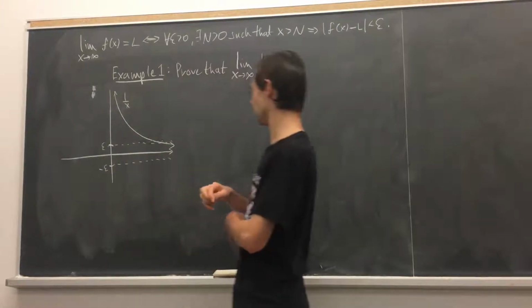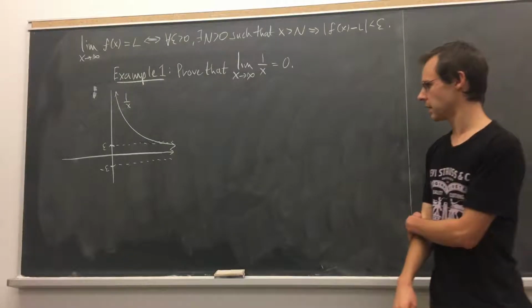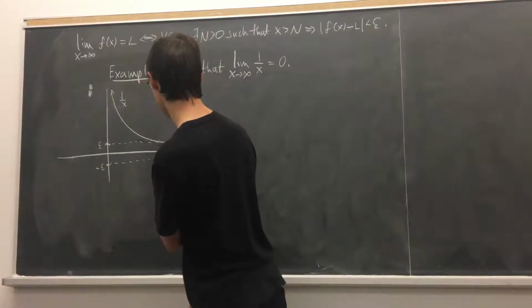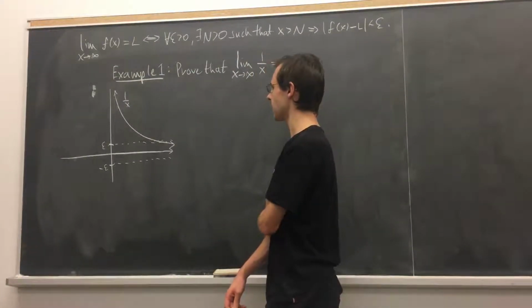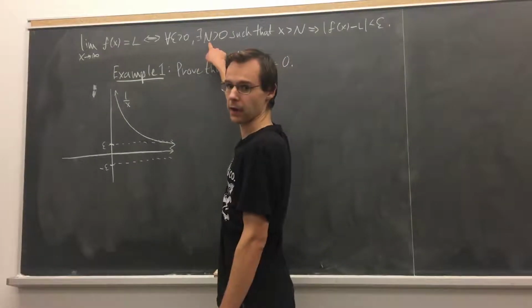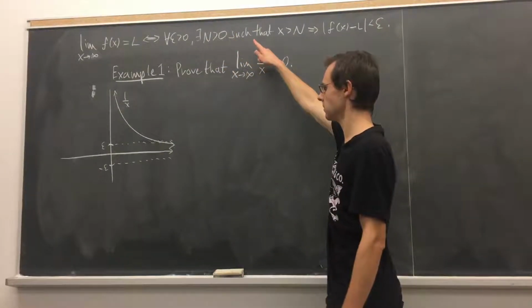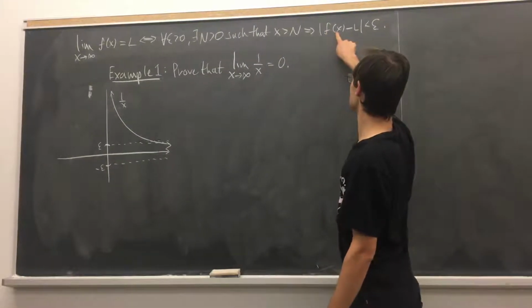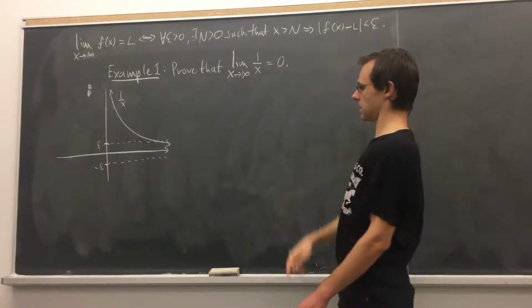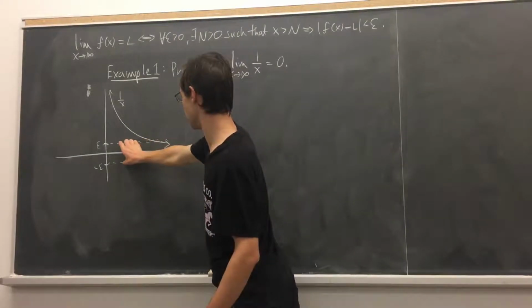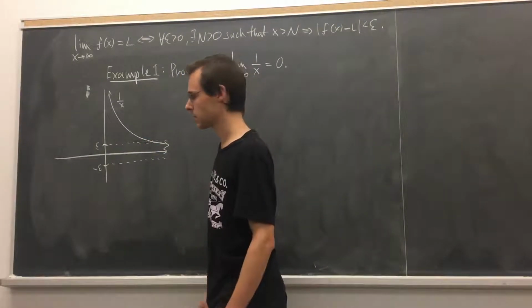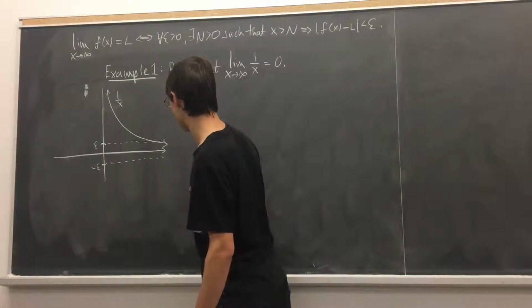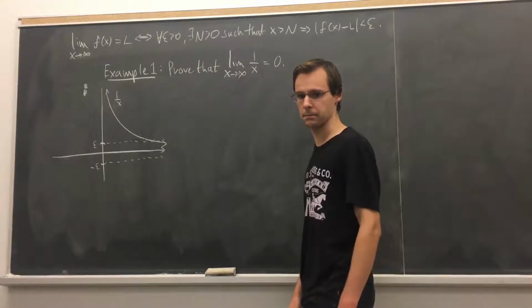There we go. Okay? There's our epsilon window around 0. For any such epsilon, there exists a capital N value that's greater than 0, such that whenever x is larger than N, our function minus the limit is going to be less than epsilon. So our function is going to lie within the epsilon window here around 0. Okay? On the graph, where is that point N?